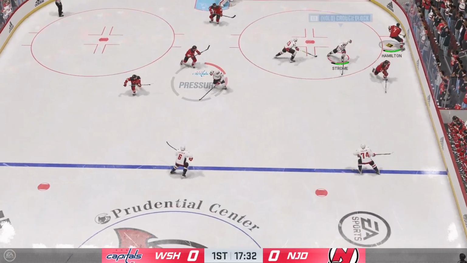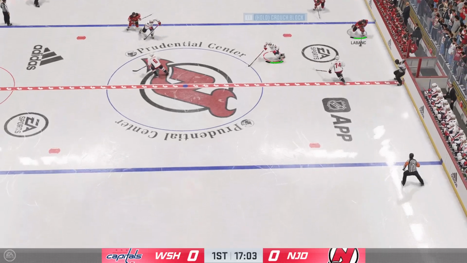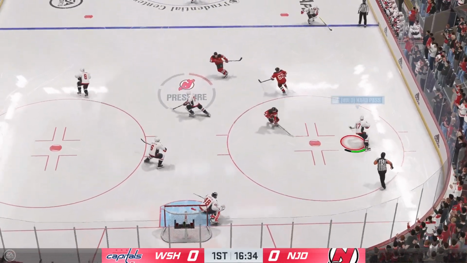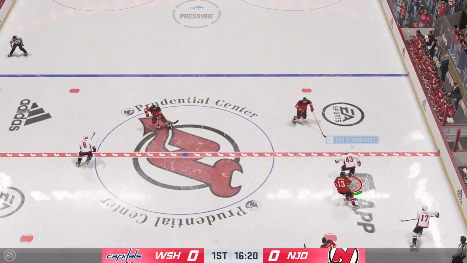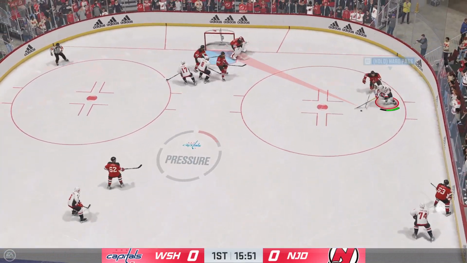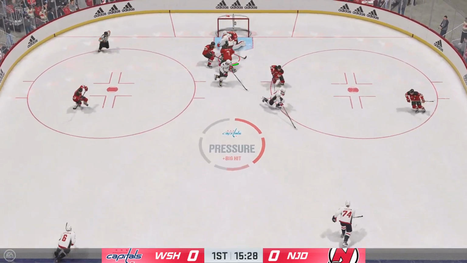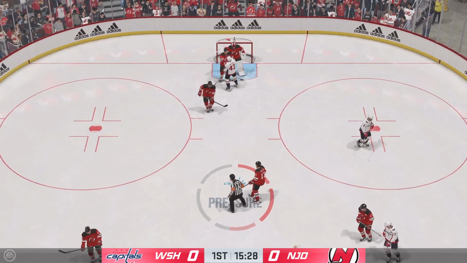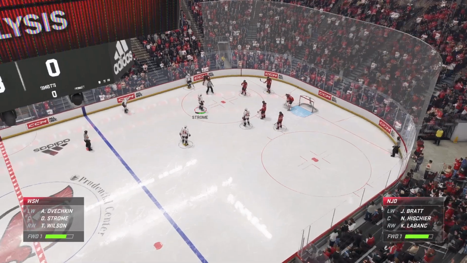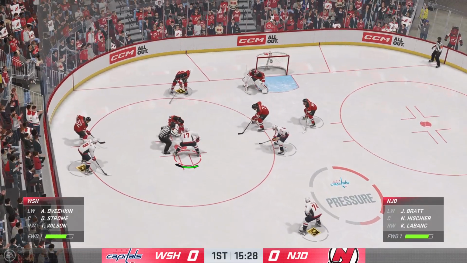Moves it to Hamilton. Retreats with the puck inside the defensive zone. Skates across the blue line. Excellent stick work on the play. Moves it around along the half wall. New Jersey's got the puck. Markstrom's got the puck and he's gonna hang on. Lots of hockey left to be played in this period. Still scoreless in this one.